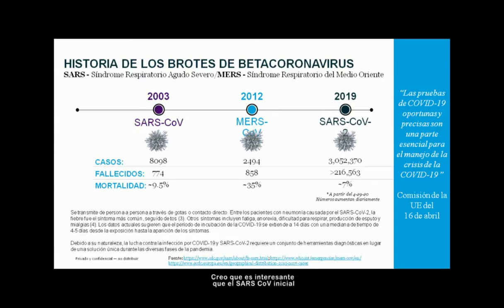I think it's interesting that the initial SARS CoV did burn itself out. MERS still kind of percolates a little bit and pops up every now and again. But this current outbreak of SARS CoV-2 has really become a pandemic. So the different biology or natural history of these viruses are slightly different, but what is similar or the same is the importance of the diagnostics.